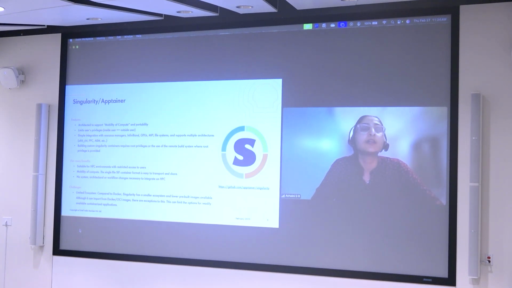to Singularity format. There are also challenges that I have seen when trying to import a really large container in Singularity.